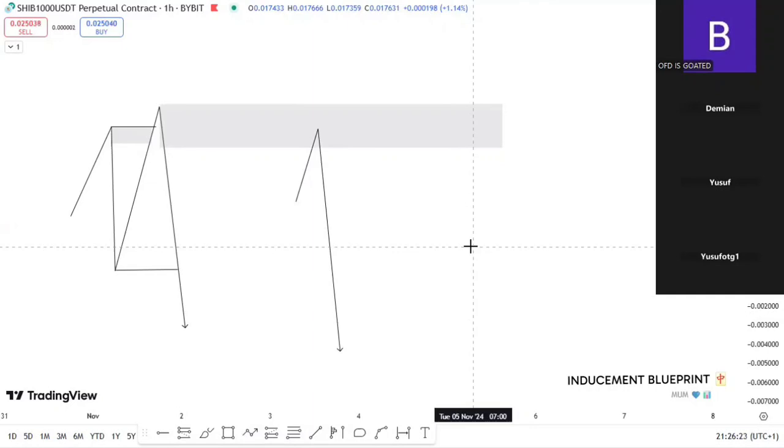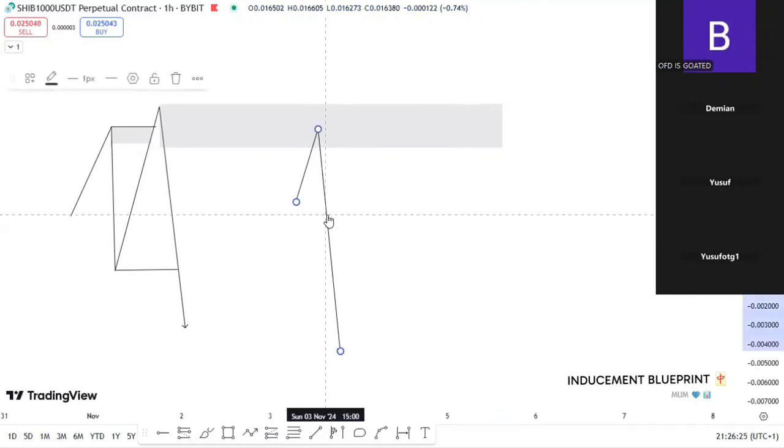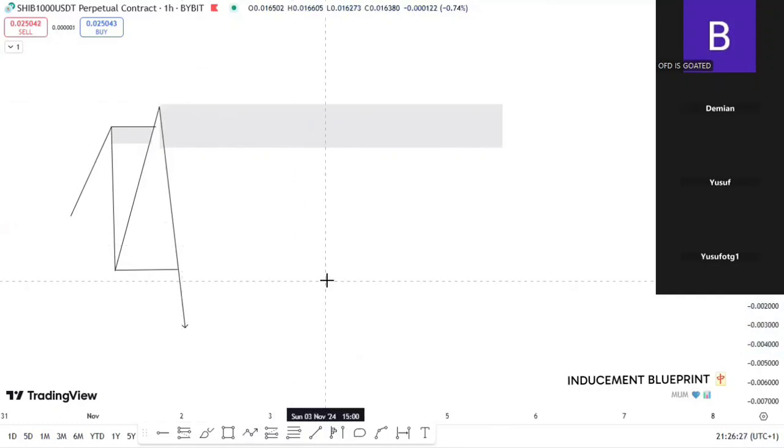The supply zone. Then another thing that a supply zone must have is what? An inducement, or structural liquidity. Though most supply zones don't have an inducement. Are you getting me? But for it to be more valid, it needs to come with an inducement, or an inducement needs to be formed close towards the supply zone.